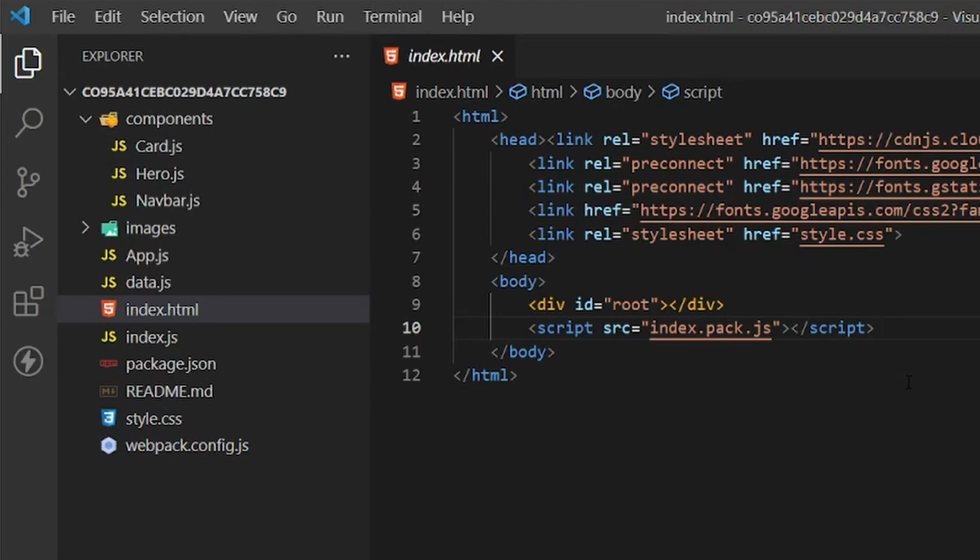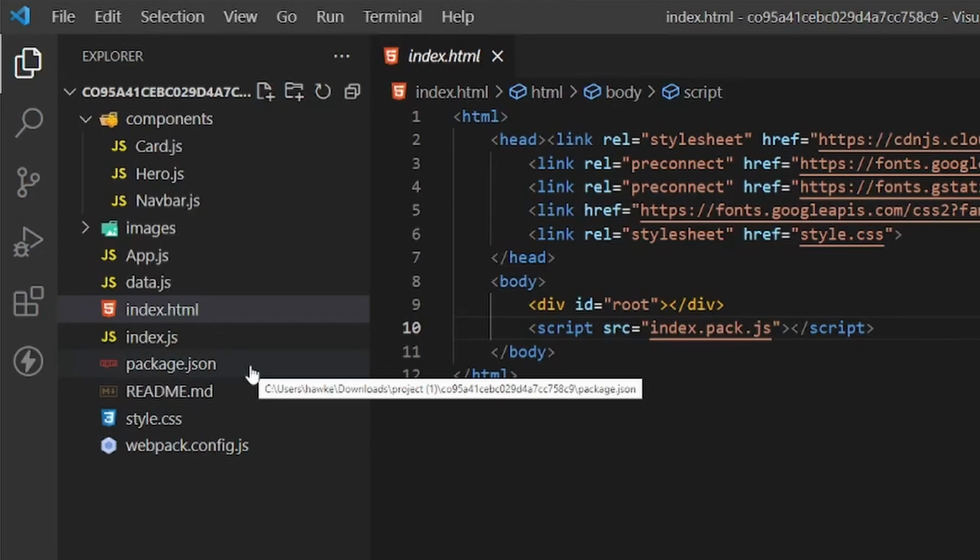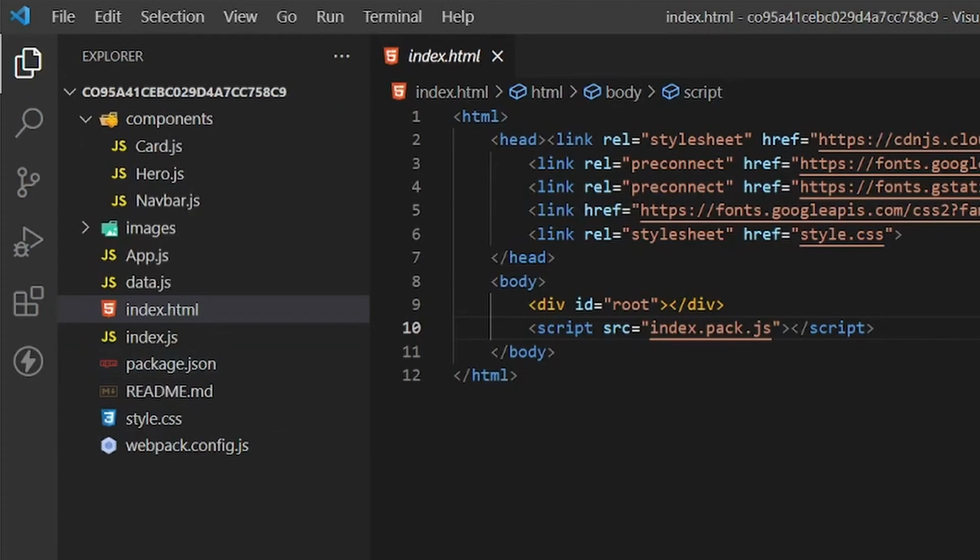So how do we get that working? Well, first things first, we've got to install Webpack. So again, going back to the previous video, remember when we did the Webpack install, Node gave us a package.json file, it gave us a package-lock.json file, and a node_modules folder.